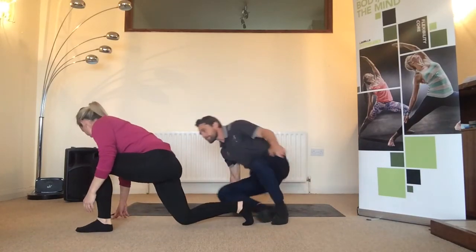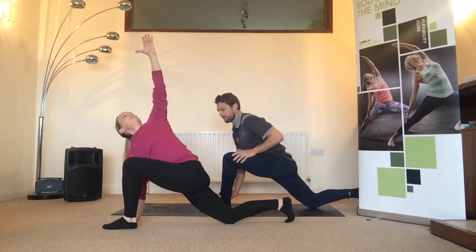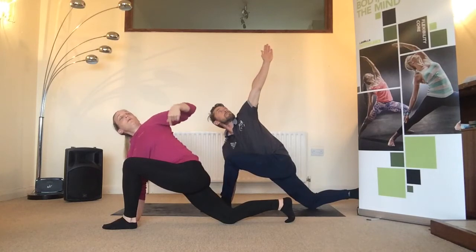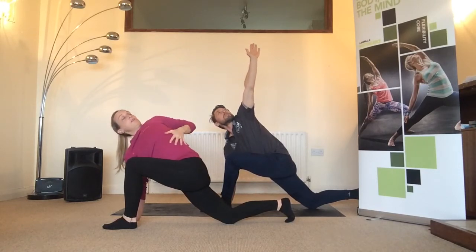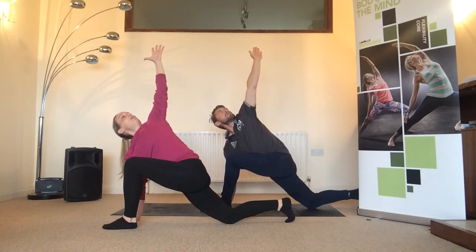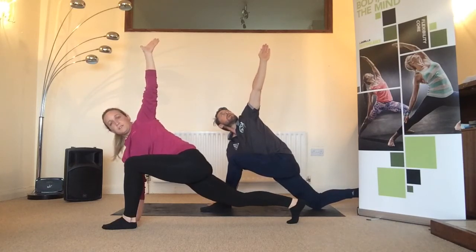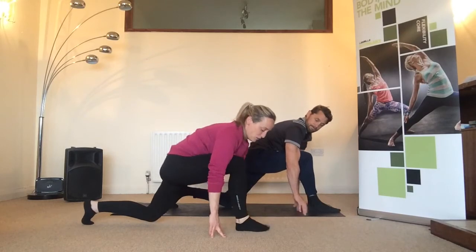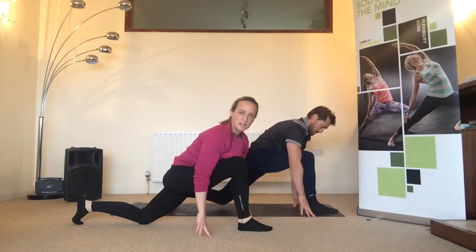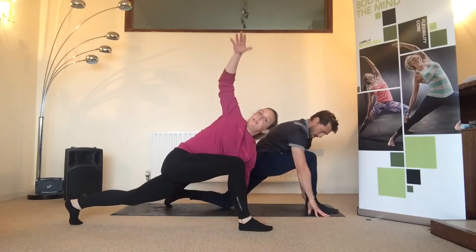A couple more twists — come into a lunge position, nice and long with the back leg, front knee bent, back hand on the floor, and reach and twist towards the ceiling. Work from the top of the body down: shoulders drop away from your ears and shoulder blades draw back and together as you twist and open through the ribs. Try to form a straight line with your top arm and your bottom arm. You can lift the back knee if you want to, but it's not necessary. Make sure you change legs — bend the front knee, always check knee over ankle, ground your back hand, then twist and open to the front.